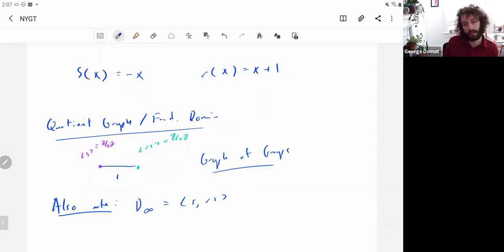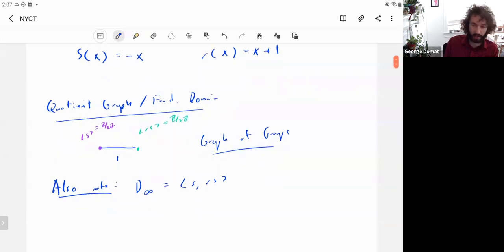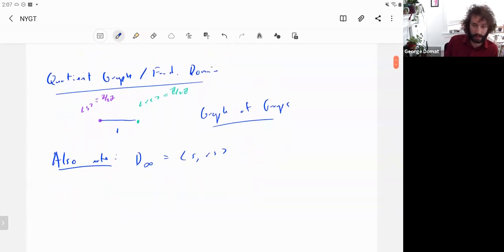Okay, so now what's the glory of Bass-Serre theory is you have this action, and we know that D infinity is generated by these two elements, and we want to say something about the structure. How do you do that? You take this graph of groups and you blow it up to a graph of spaces. So we're going to replace each vertex with a K(G,1) for the group, and then just use regular old Van Kampen to see what this group is.